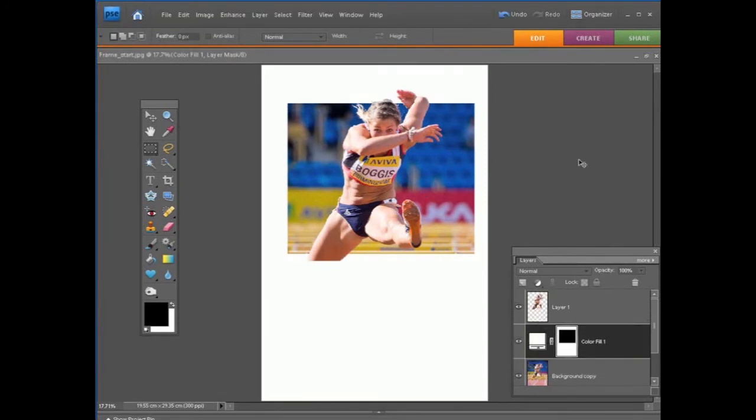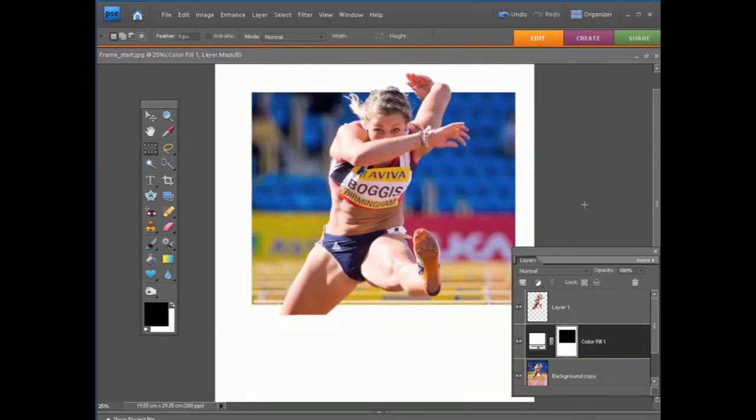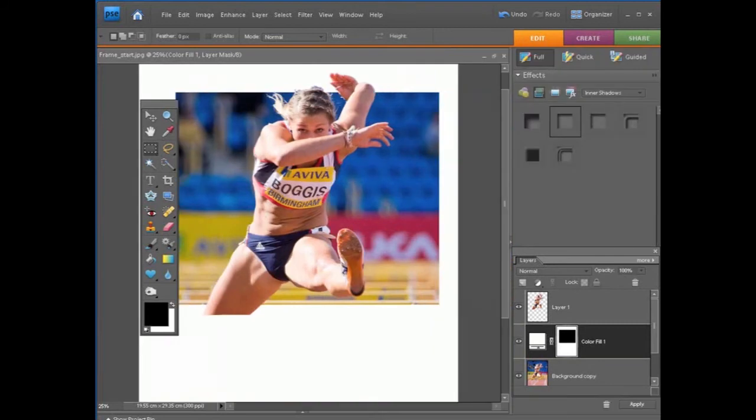Okay, let me just Control plus to zoom in a little bit so we can see the girl more clearly. And now we're going to go to the effects palette by clicking here, and you can see we've got effects there like so. Go to layer styles, and then from the drop menu here choose inner shadows. And to find the one you want, just let the mouse hover over it.